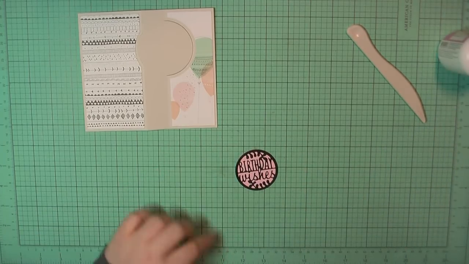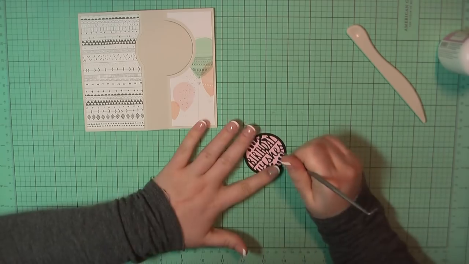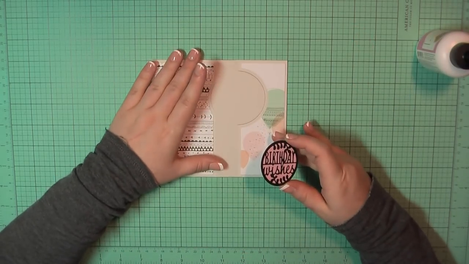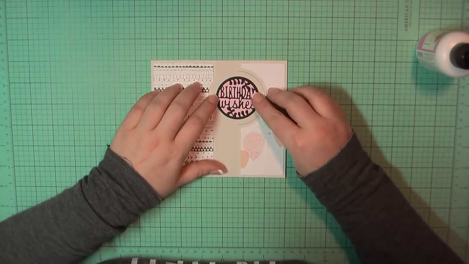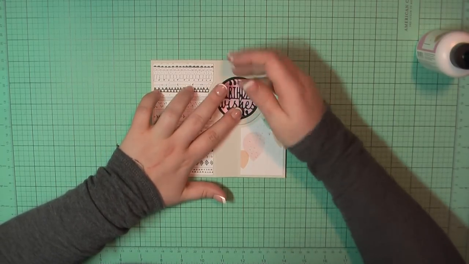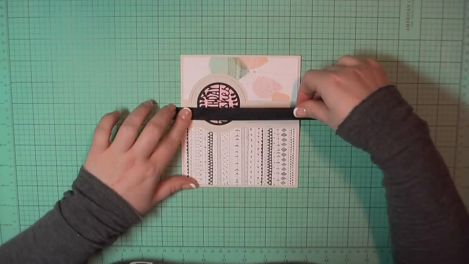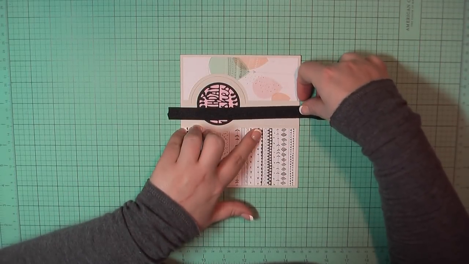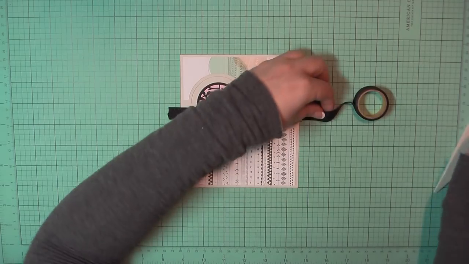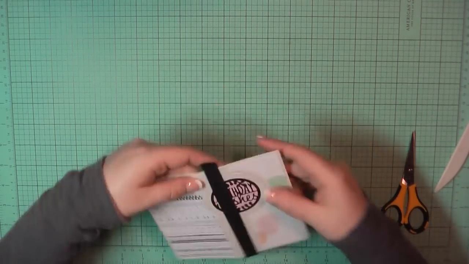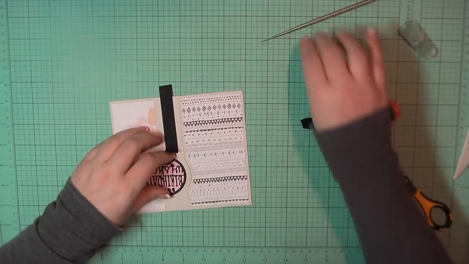Now mine did have a few little straggly edges, and I think that's probably because I run it through my machine twice, and it probably doesn't cut exactly right. So if you can get it through in one shot, I would try doing that, but mine takes two, and I have to use a shim to make sure that I'm getting everything cut all the way through. So I just take my little pokey tool there and run that around my letters, and that usually helps to fix any trouble I'm having with that.